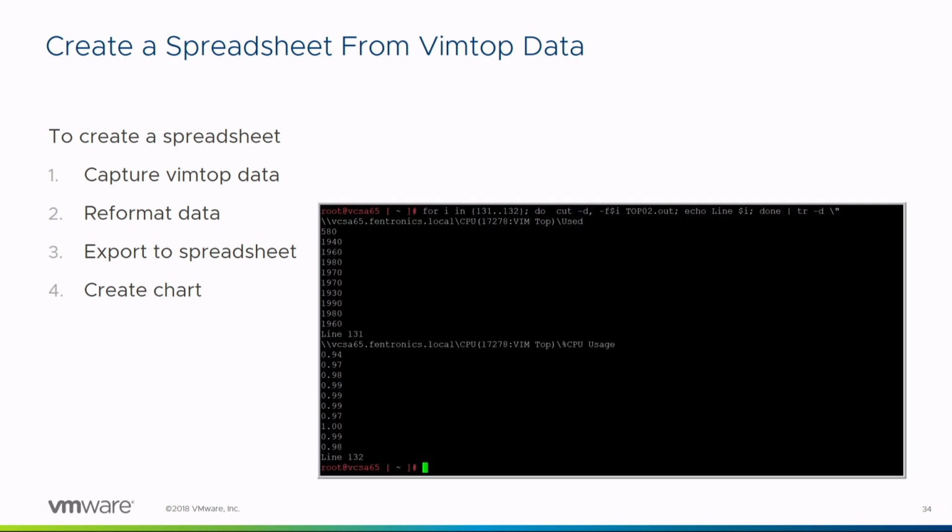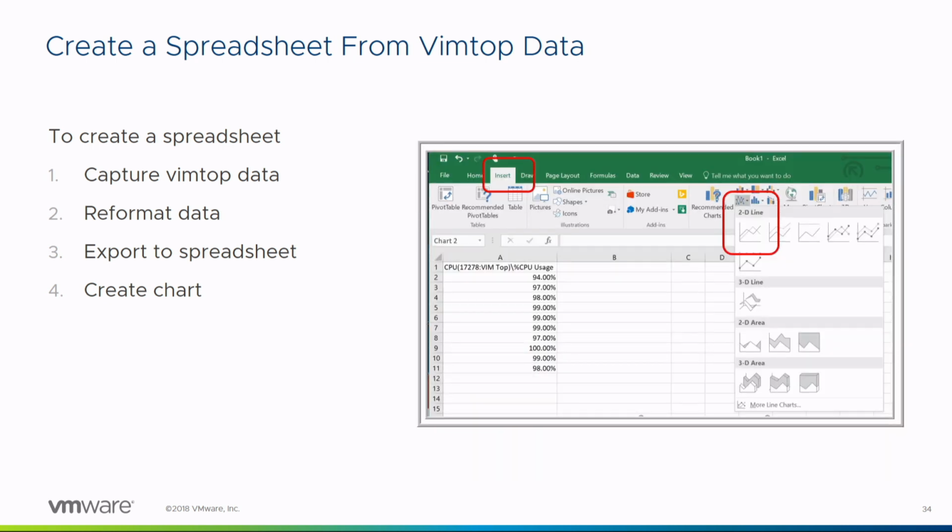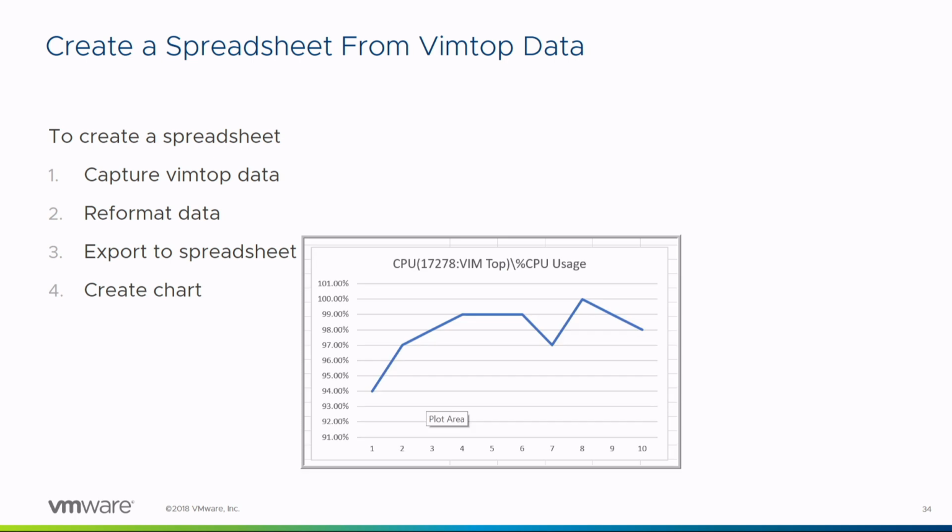In this case, I just cut the values that I cared about, pasted them down into an Excel spreadsheet, went to Insert, Chart, picked 2D line chart, and got this chart. If you have maybe one or two values you're interested in, it's a quick and dirty way to do it, to show your manager that over time we're starting to consume CPU cycles, or at this time something happened. It's kind of a cute way to show just a single value.